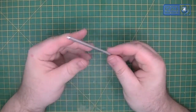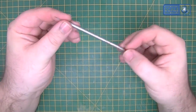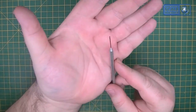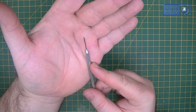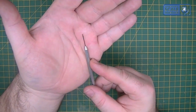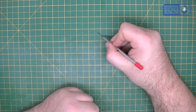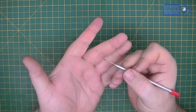Again, Flex-i-File. It's an aluminium tube with Flex-i-File's distinctive logo on the side. And basically the tip, if you can see it, is a metal bar with two prongs at the end, and basically what you do is you dip that in your super glue and the two prongs will pick up a decent blob of it, and then you touch it to apply it where you want it.